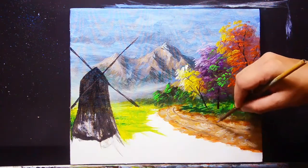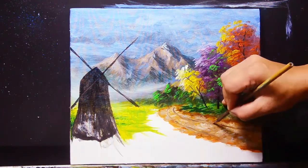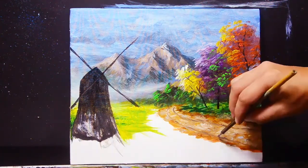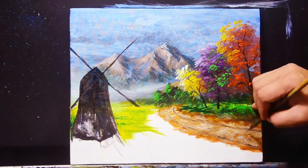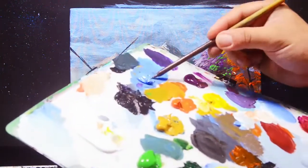Just continue adding this truck here using this pointed brush. Just looking good in that area there. Also this one. Just continue adding this truck here. It's very nice there. Then cobalt blue.